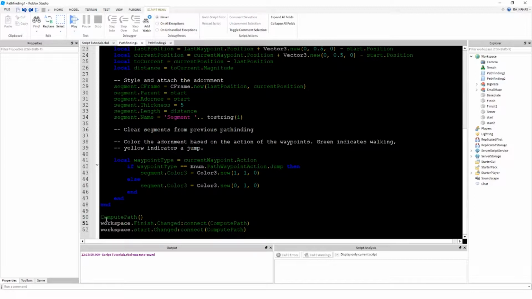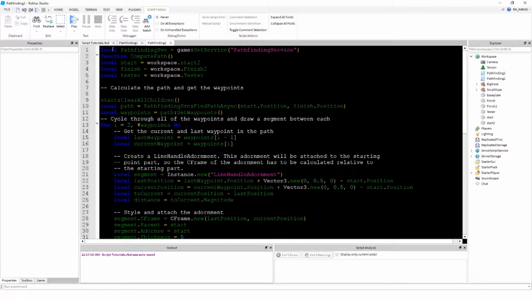And this is what I added. It gets changed when it moves or something resizes it. It makes another pathfinding, or a path. And this is again the same.